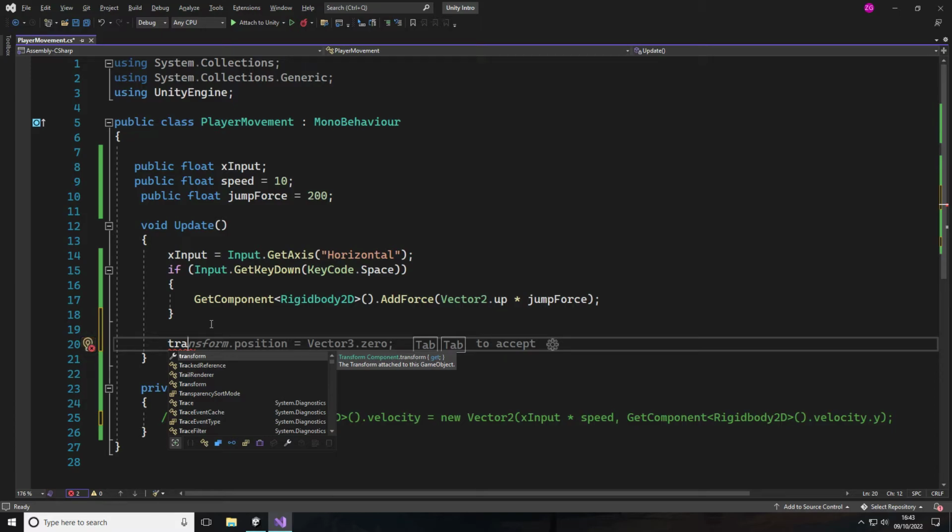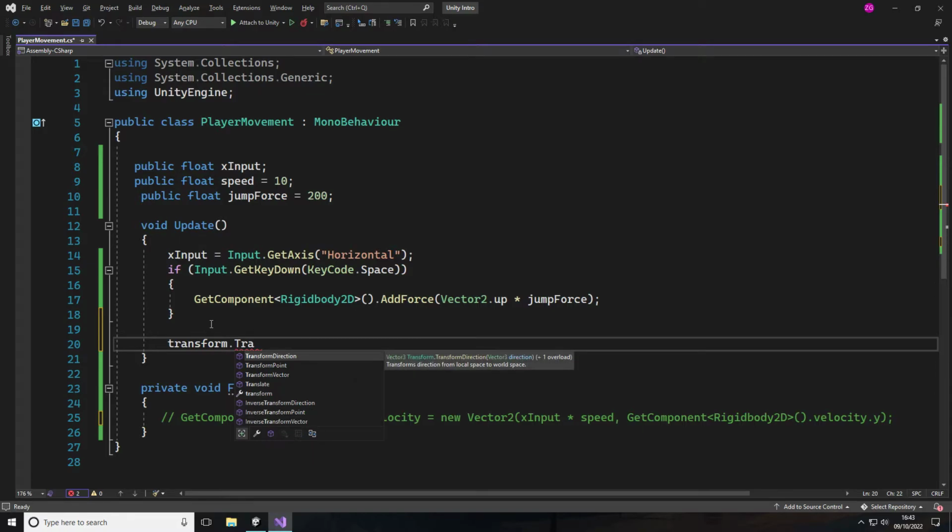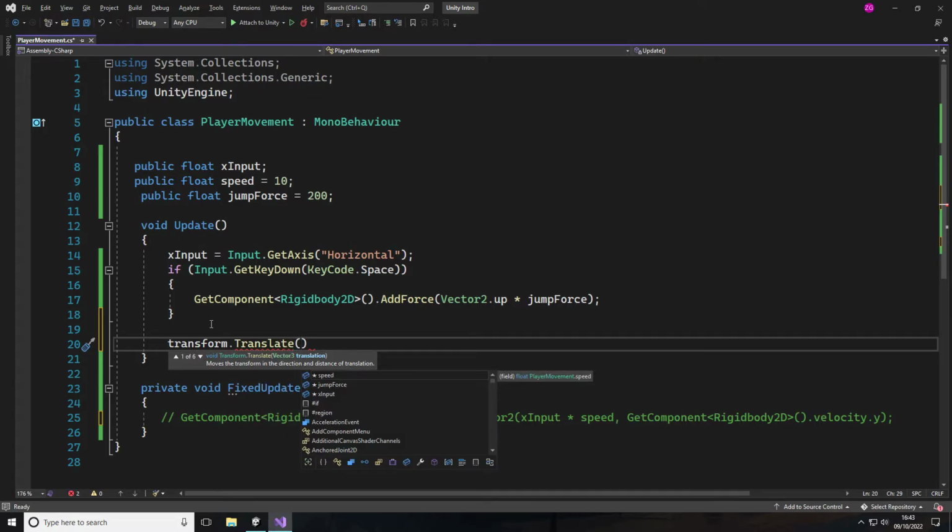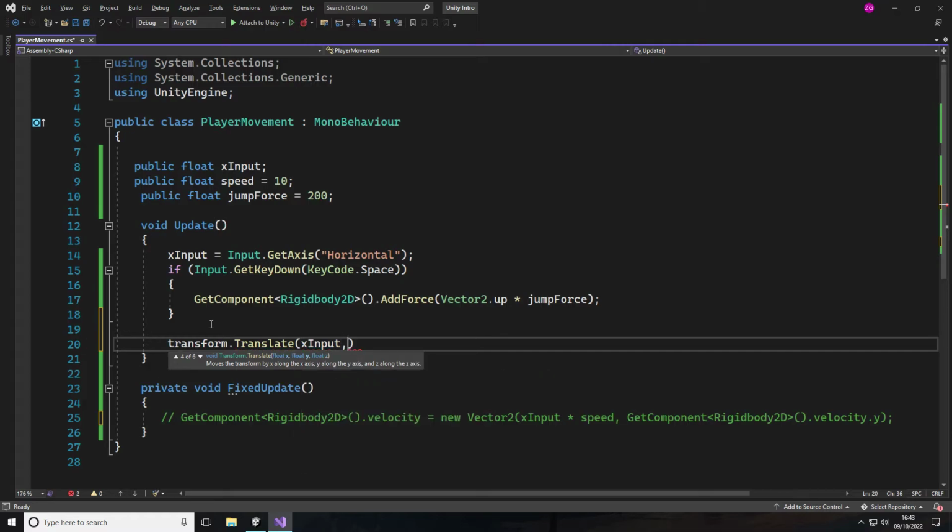So let's do transform.Translate. This will allow me to move my object up, down, left, right. So I want to move it on X input, so xInput, 0, 0. Okay, so this is just a very basic way you can move objects, but without physics.